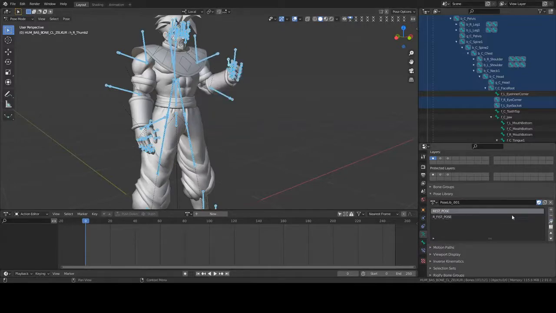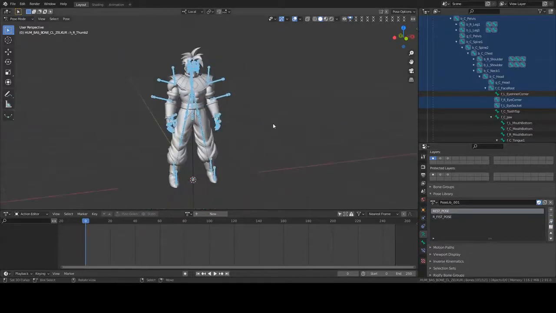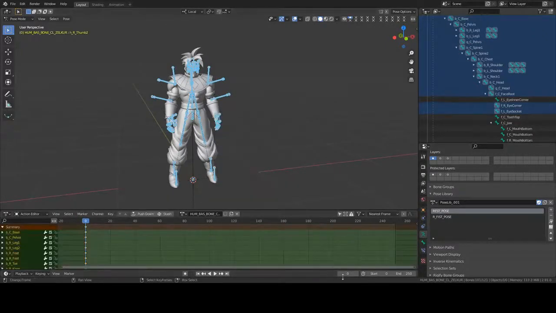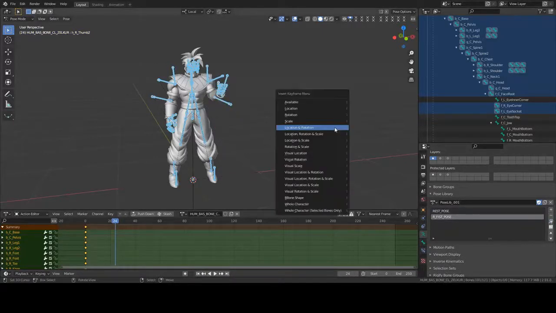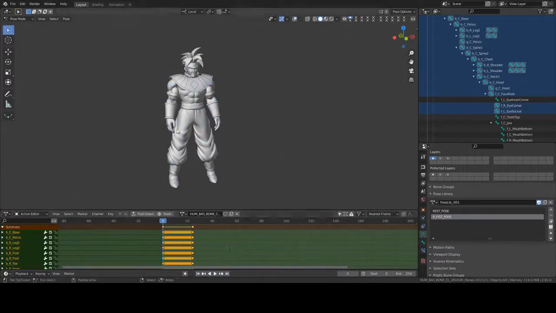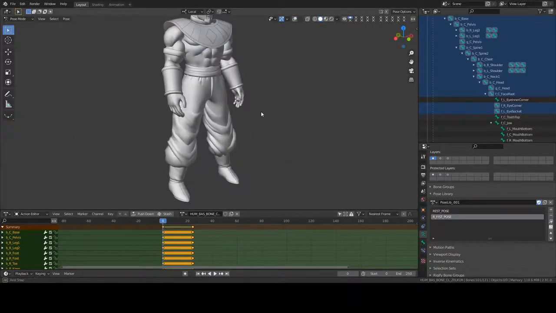Now I'm gonna show you what's beautiful about this. I have this character selected, right? I'm gonna select all his bones. We're gonna hit I, location, rotation. And in 24 frames, I want him to switch over to the fist pose. And I'm gonna hit I again, location, rotation. So here we go. There it is. So that's one of the things that a lot of people don't think about. This is basically how you would animate something.